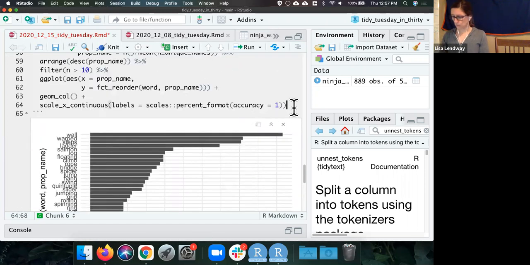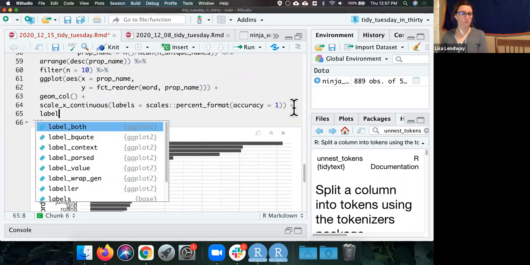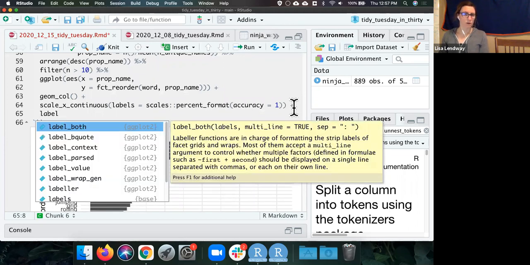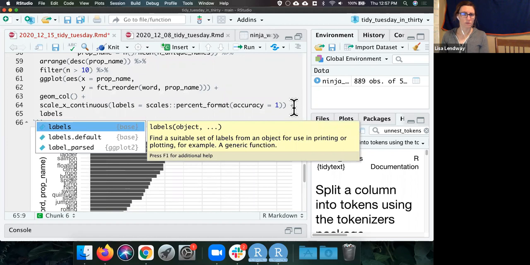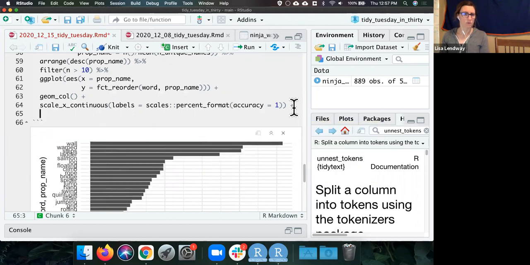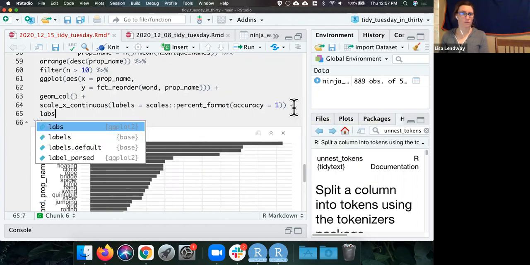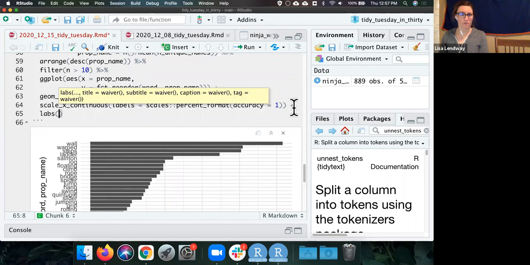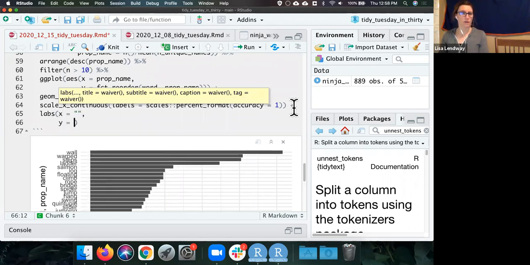And let's do some labels. Whoa. Wow, yeah, blanked there for a second. So I'm not going to have an x-axis label. I'm not going to have a y-axis label.